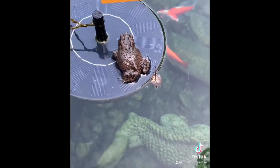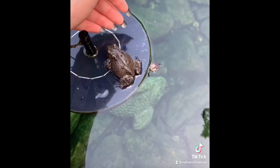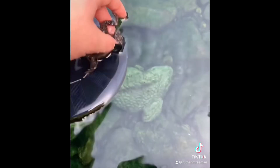So I was checking the pond this morning and I was like aww, a cute little frog, and then I got a closer look and I was like wait, no, I think that's a toad and he's not supposed to be here. I had to be super careful grabbing him — I did not want to scare him back into the water and lose him — but once I got a good grip I was like, yep, this is definitely a toad.